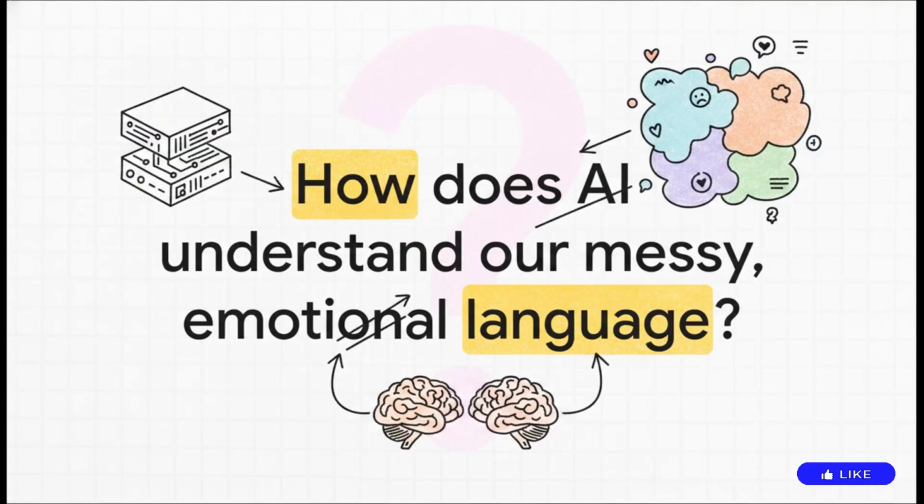Okay, so we've just successfully decoded how computers understand perfectly structured, highly logical code. But that leaves us with an incredibly fascinating question for the modern AI era. Think about it. If computers only understand strict physical states of ones and zeros, how on earth does an AI make any sense of our messy, nuanced, and highly emotional human language? Well, we are going to be exploring that exact mystery in our next explainer.